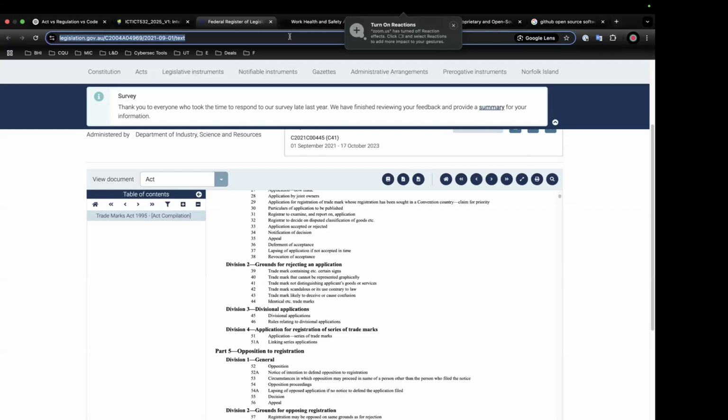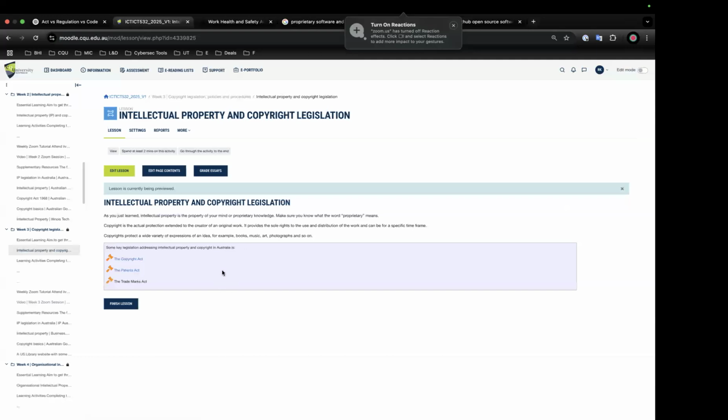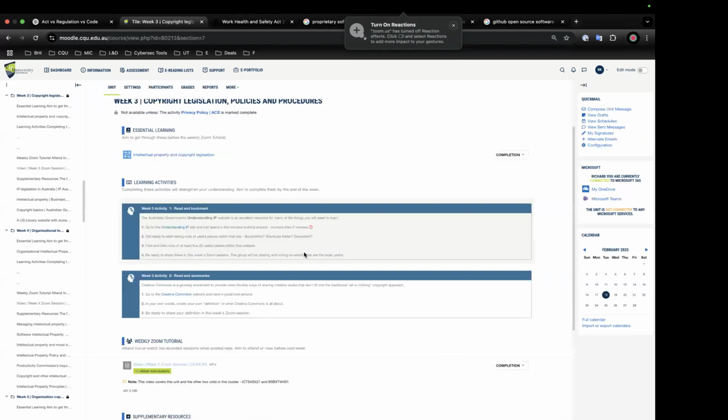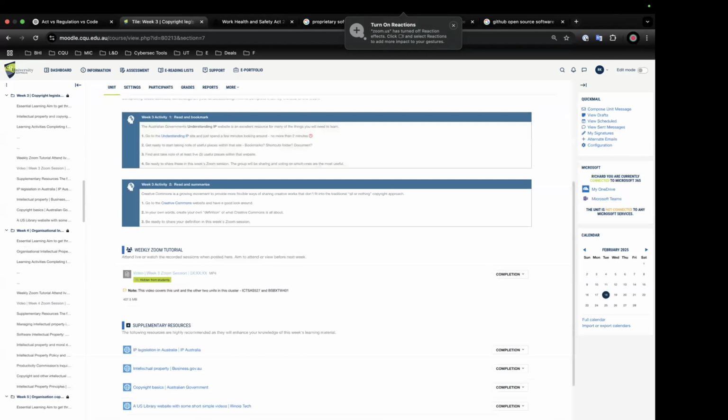All right, good discussion on this one. Any questions regarding the three different types of legislation regarding IP? All right, cool. Let's move on quickly to the next activity. The next one was regarding Creative Commons. Does anyone want to define what Creative Commons is and why it is needed, I guess?